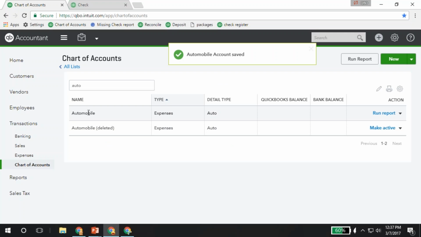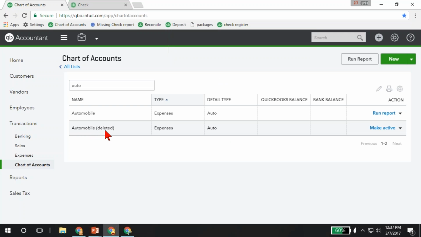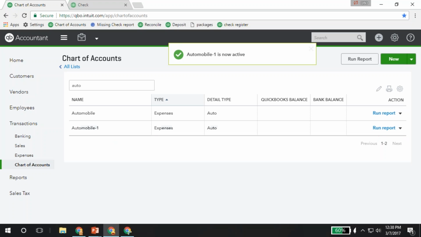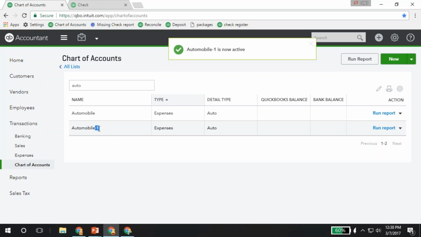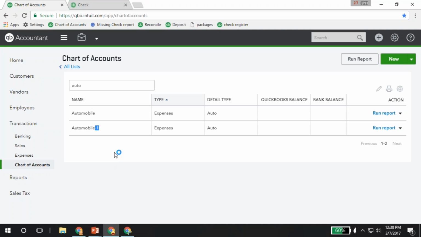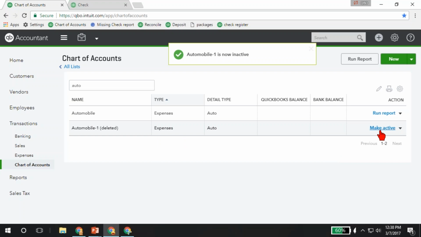And then it will take all of that history, put it into the main account here, and you'll see where automobile says deleted. Well, in QuickBooks Online, when you're working with your list, your chart of accounts, your customers, your vendors, your products and services list, all your lists, you don't really delete those things. You're making them inactive. So notice over here, instead of undelete, it says make active. So I could make that active again. And notice it wouldn't let it be the same name, so it gives it a -1. Because if it's the same name, it's going to be merging those. So you can see where it says right here on that drop-down list, delete, but I'm not truly deleting it. I'm making it inactive. And then I can reactivate that as needed.